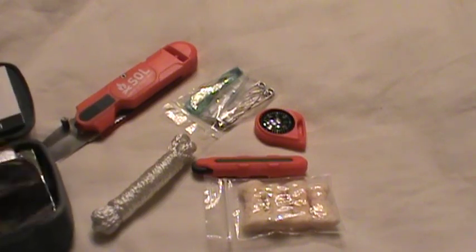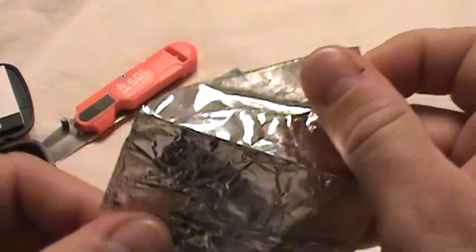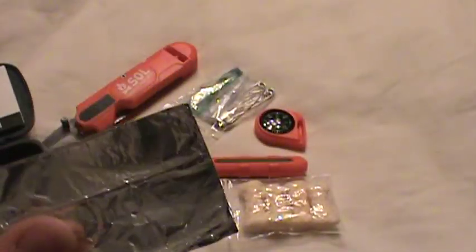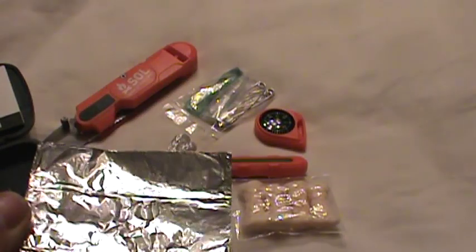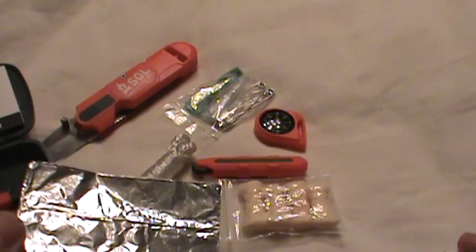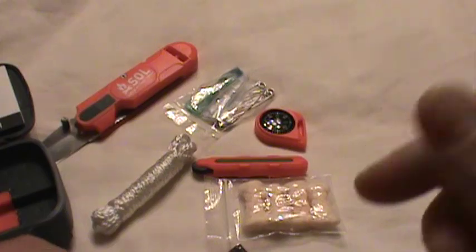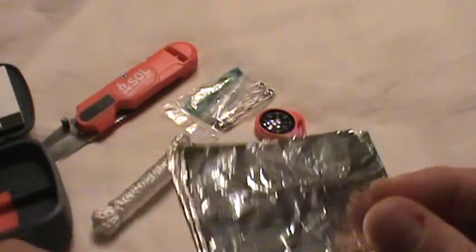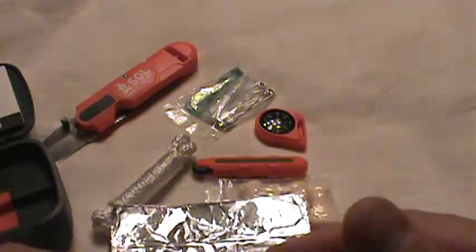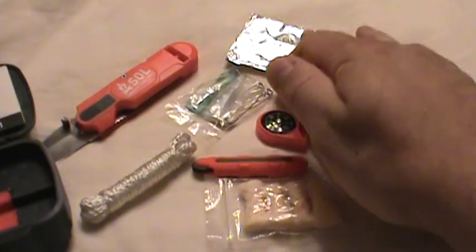Also in here, a piece of foil. I think it's a foot by a foot, but it's a piece of foil and it's actually pretty cheesy thin foil. So you could replace it if you wanted to. What can we use this for? Of course, signaling and cooking. You could form this into a cup, put some water in there and I assure you, it would boil. So you can make this a little drinking cup for purification if you had to, or hopefully you had some iodine tablets that you threw in here as well.